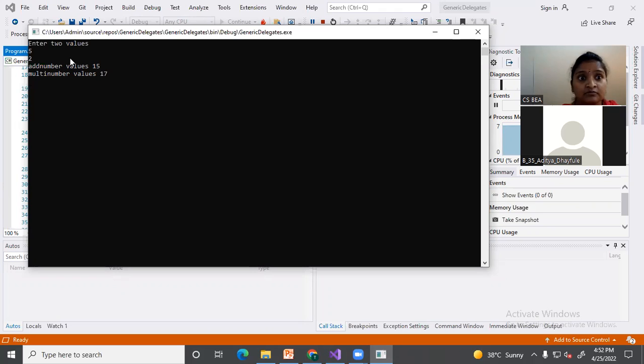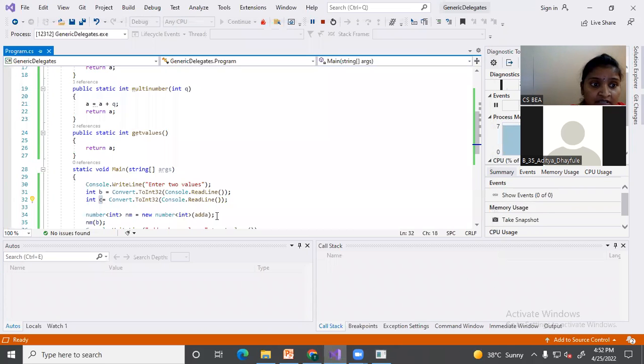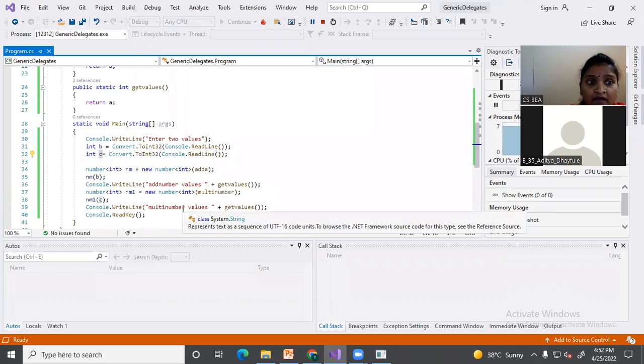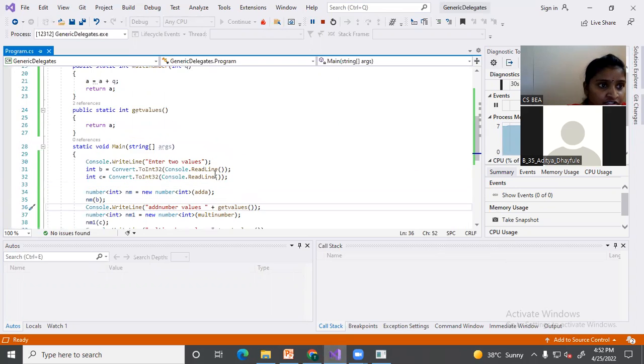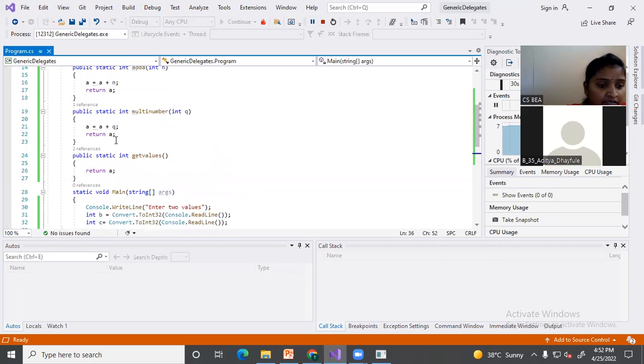It is showing me addition again. Okay, so this is nothing but the delegate is converting itself with the values which we are having. It is not multiplying, because I have not taken here what I have taken, just the multi value. It is just showing me the multiplication, not addition. Here addition content only taken, and that only is happening over there.